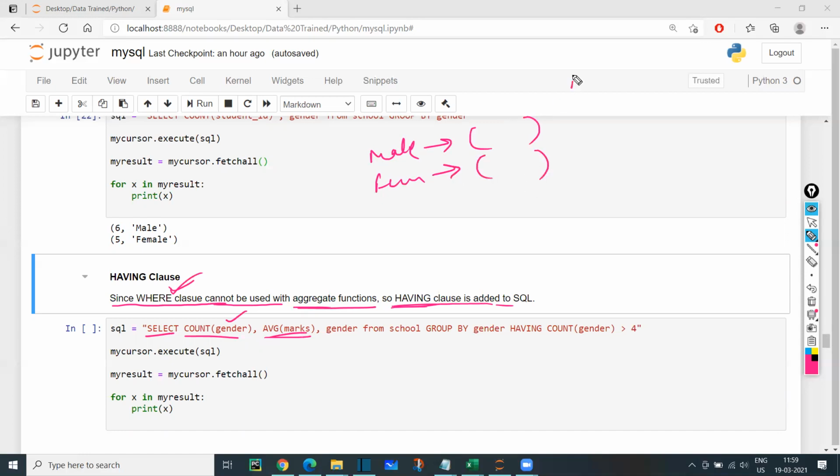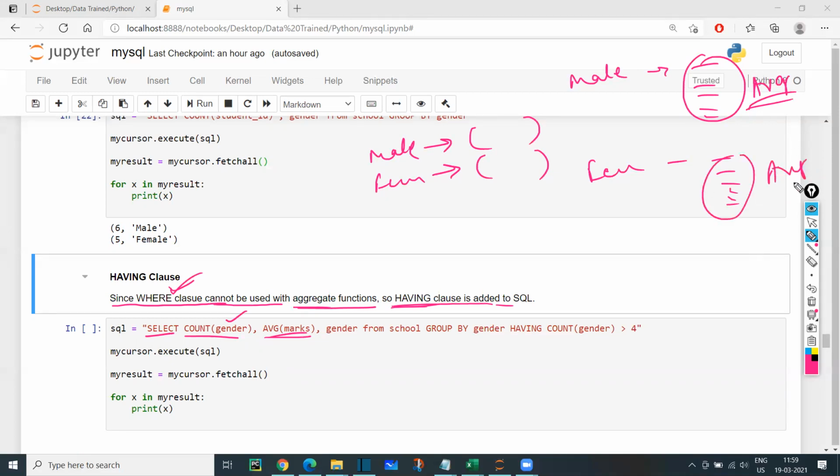So I will separate all male candidates' marks and all female candidates' marks, then I will take an average of this one, and an average of this one. That data I want. I wanted to see on average whether males are scoring more or females are scoring more. And I will also want to see which category they belong to. Let's see that once we execute.